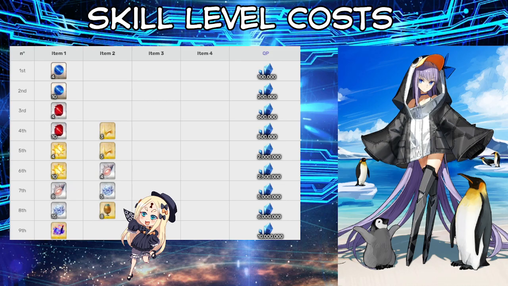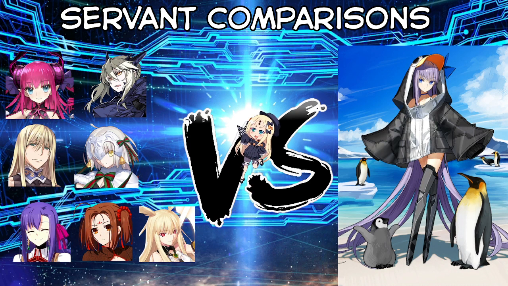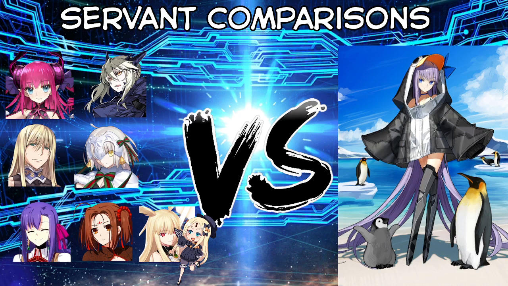So, how does Lambda stack up against her competition? As an AoE 4-star Lancer, her main competition boils down to Elizabeth Bathory, Artoria Lancer Alter, Finn McCool, Joan d'Arc Alter Santa Lily, Parvati, Scathach, and Valkyrie. That's a lot of competition. But when it comes to looping, her only real competition are Parvati and Valkyrie. Finn McCool did get a buff recently, and he can loop a little bit, but he has a slightly harder time with it because he has a lower NP gain than Lambda does.